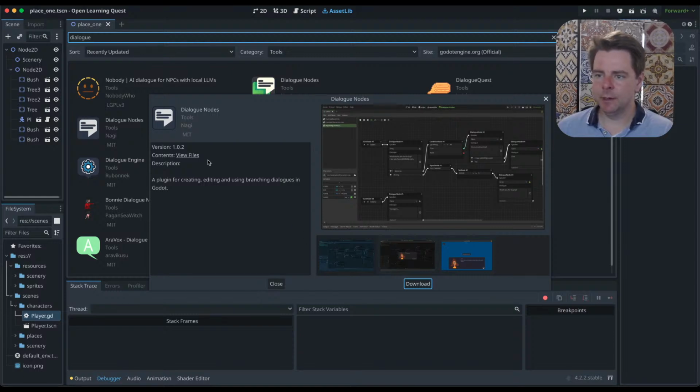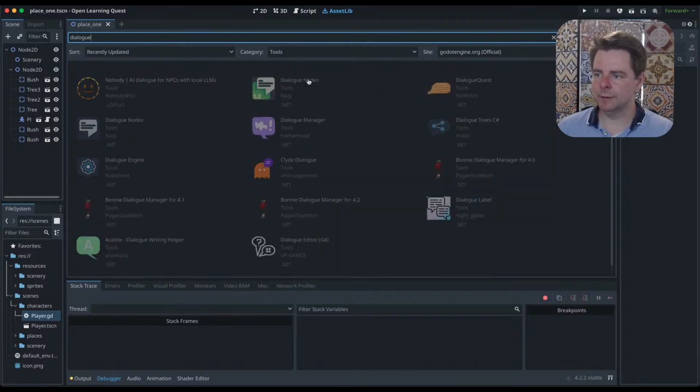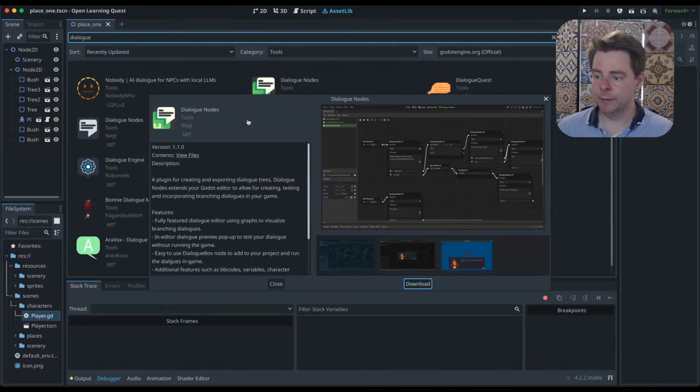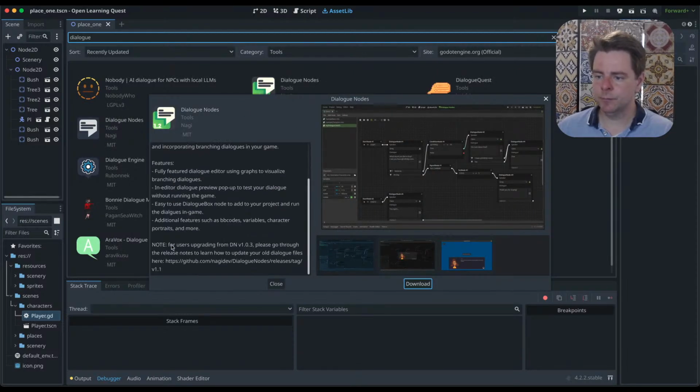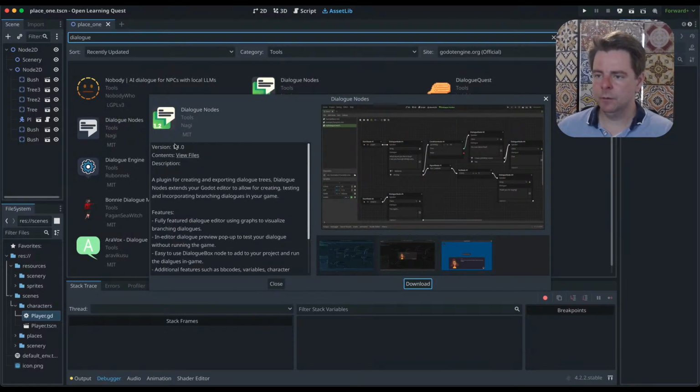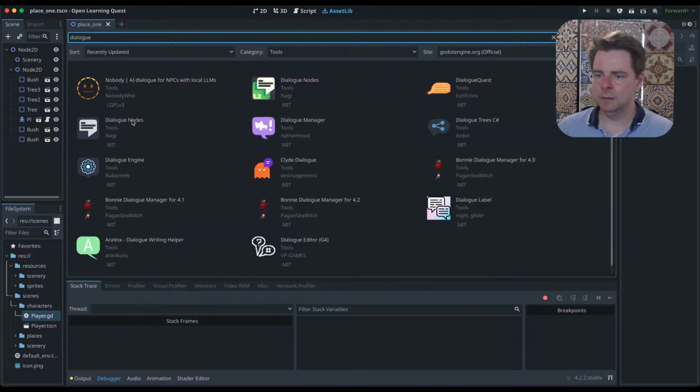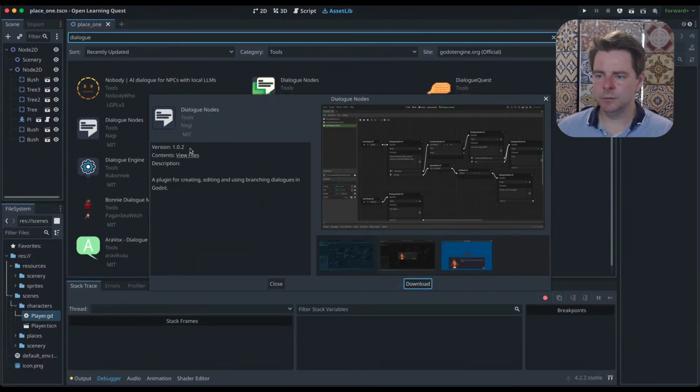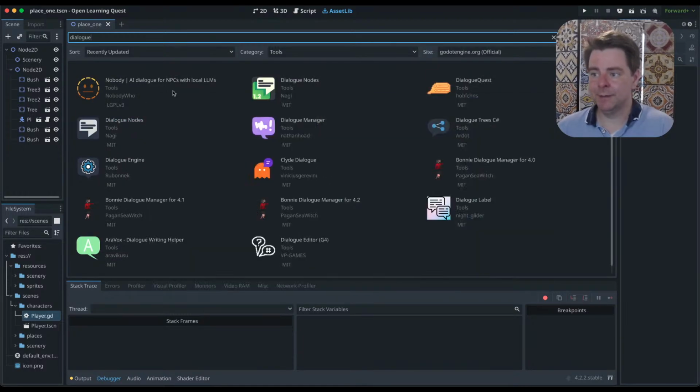I think like dialogue nodes 1.2 or 4.1, 4.2. It's a bit strange. This is version 1.10. This is version 1.02. See, it should just be dialogue nodes. Not sure how that's happening.